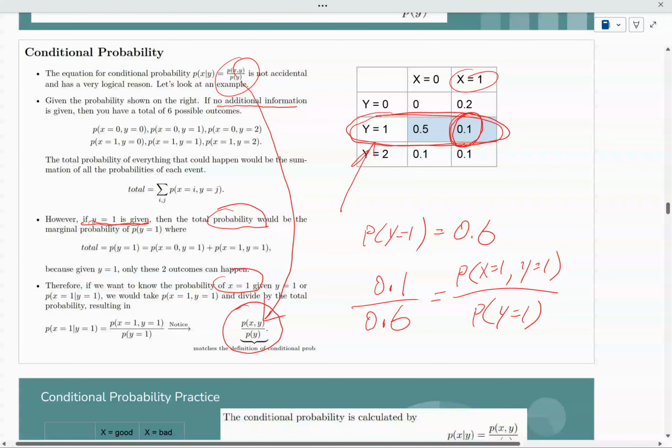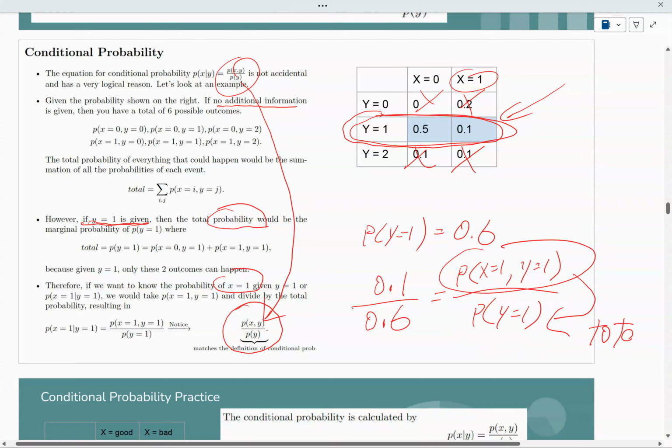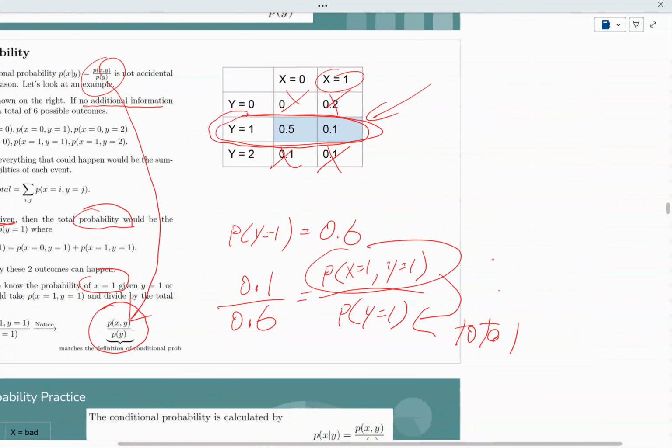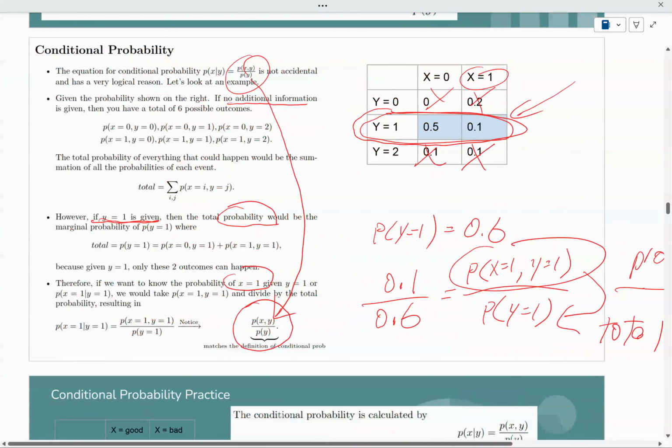The conditional probability logic is based on the constraint of the space of potential outcomes. Once you have identified the potential outcomes that can happen and excluded the other ones, this becomes the total. And when that is the total, this is why you put it in the denominator: it's the likelihood out of the total. So it's the probability divided by the total probability that could happen. That's the insight into why conditional probability follows this equation.